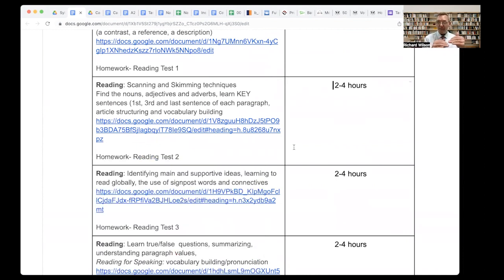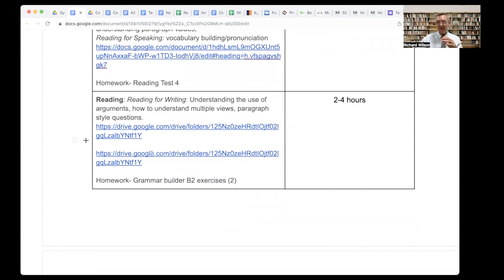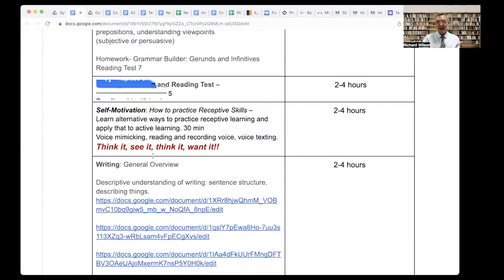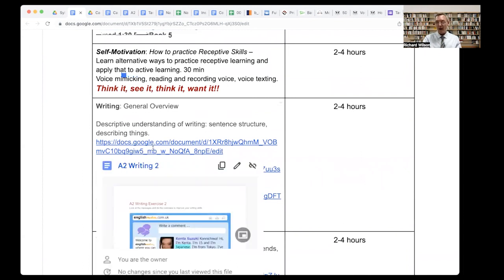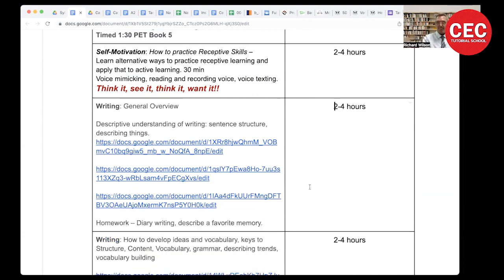And they're all in the level, but also if you go down, you'll notice where some classes I have a dual. I've bumped them up. There's 2 or even 3 exercises in the class. For example, this writing one has a A2 writing, but down here it also has a B1, where if the student is progressing and doing better in class, I offer them a chance to step up, to reach up, to do something a little bit more challenging in the class.